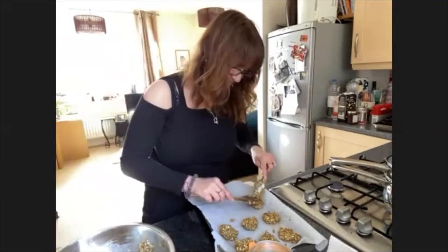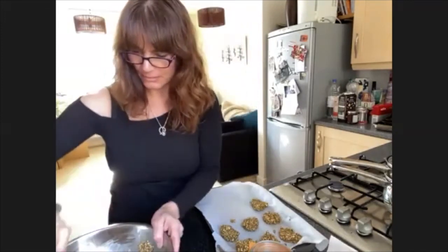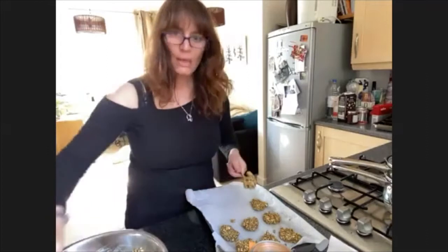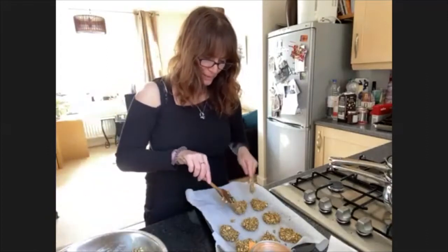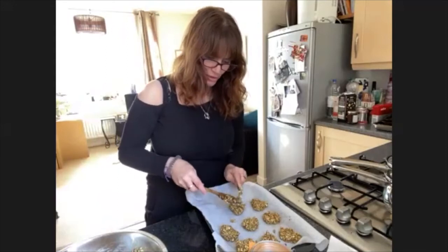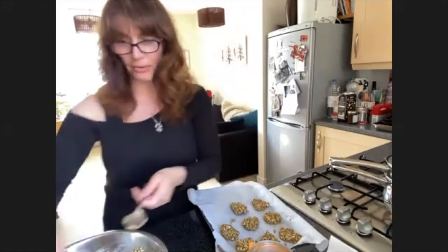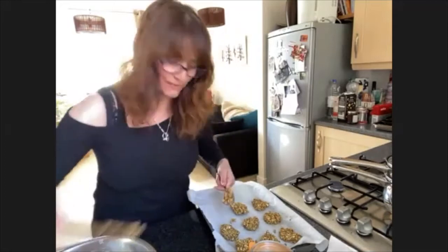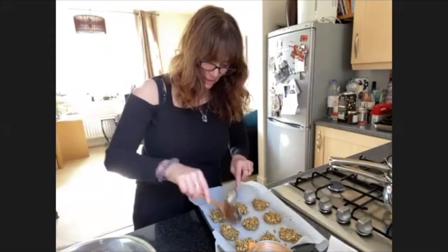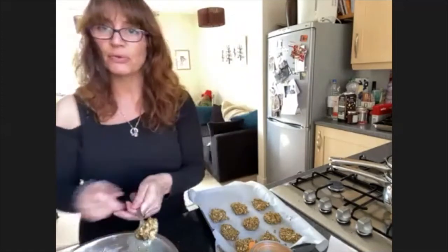I know that some people say dark chocolate is supposed to be way better for you than normal chocolate. Is that true though? There's more sugar and fat in milk chocolate. Dark chocolate's got sugar in, depending what percentage you go for. If you go for 70, it's got sugar. If you go for 80, it's got sugar. But the 95 has a little sugar. You can get 100% chocolate, but it is quite bitter. So it depends what you go for. But no, actually, dark chocolate is much better for you than milk.